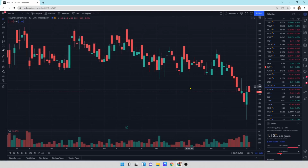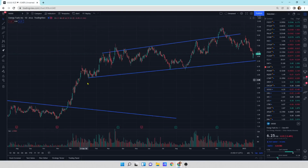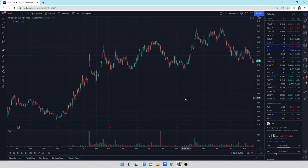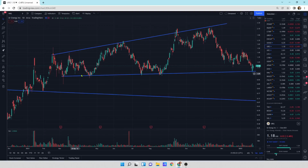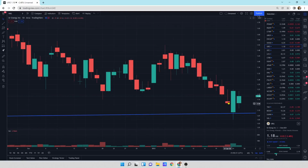Encore Energy, holding strong in a flat pattern. Again, I think this is a reversal candlestick, and hopefully we can head on higher. UU is on the low side of its upward channel. Hopefully we can hold. And I say hopefully because, guys, no one knows the future. I'm just looking at resistance and support lines, and I'm looking at candlestick patterns. This is a bullish engulfing where this candle engulfs the one before it. We had a small down day today, and this usually means that it's still game on to move higher.